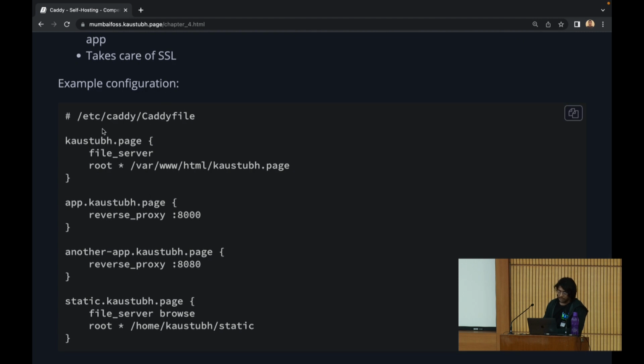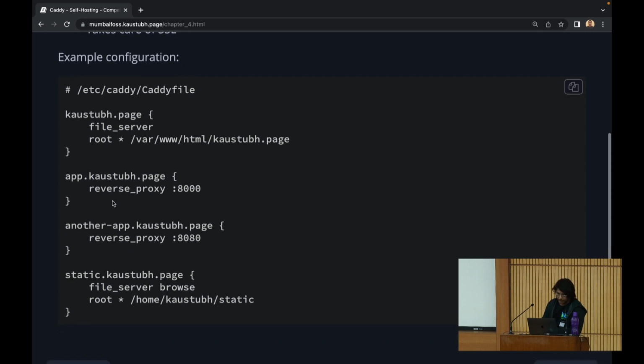This is, I think, exactly what I use for my own personal website. So this is the domain name, kaustubh.page. And because I want to serve static files from it, I say file server, very straightforward. I give the path to the directory root, star is the match all for the request path. So this is the URL, and for any request, I want to serve files from this directory. Okay, this is straightforward. And then when I have a dynamic website, I can very simply say reverse proxy to port 8000. Reverse proxy is the second situation that I mentioned, when you want to transfer your request from your web server to another application on your machine. That's called a reverse proxy.